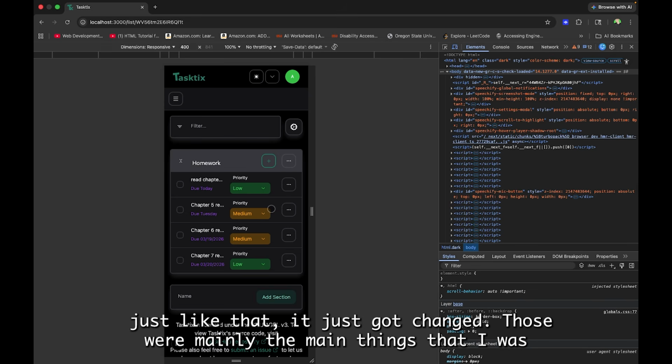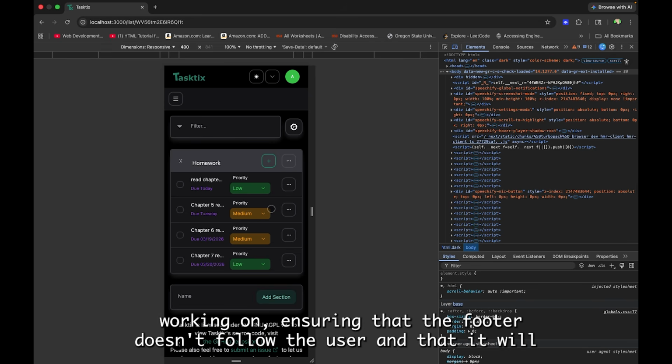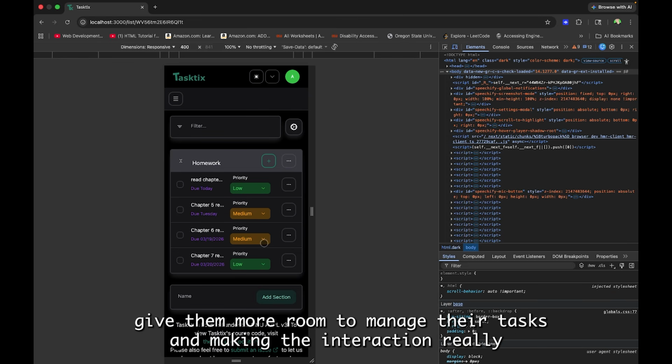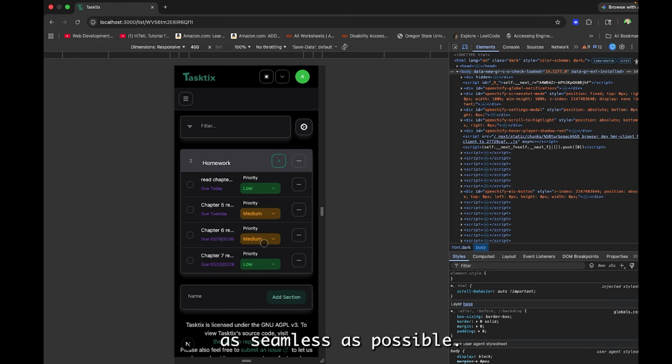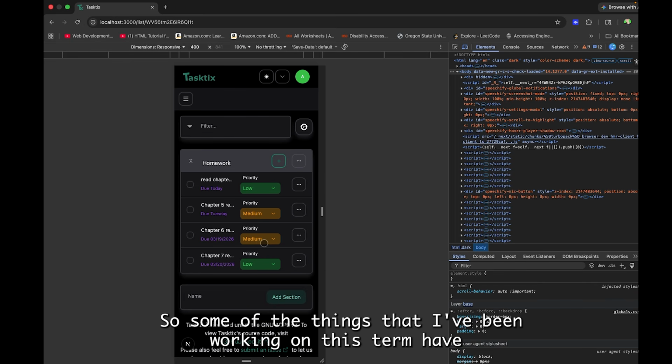Those were mainly the main things that I was working on, ensuring that the footer doesn't follow the user so that it gives them more room to manage their tasks, and making the interaction as seamless as possible. And now I'll pass it on to Ryan.